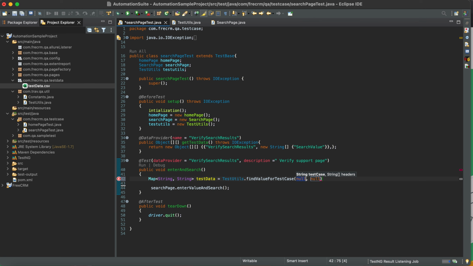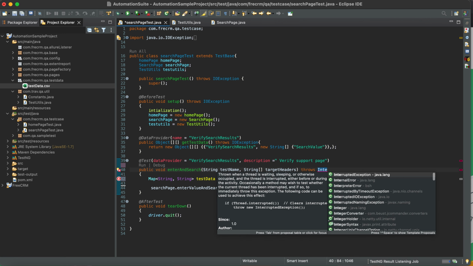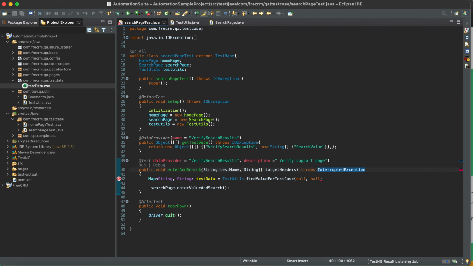Okay, so here what I'm doing is, before that, in this enter and search, I have to pass the arguments. I will have to define test name string, target headers. Okay, this also throws the exception because we are handling it with the file interrupted exception. Okay, so in the test case, I have to pass the arguments in find value.